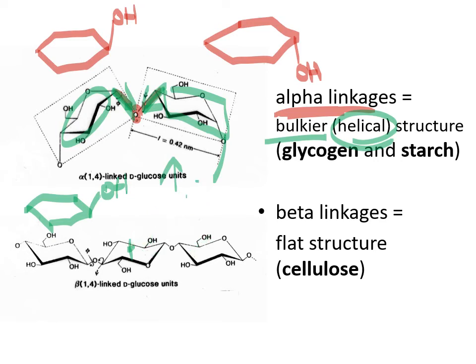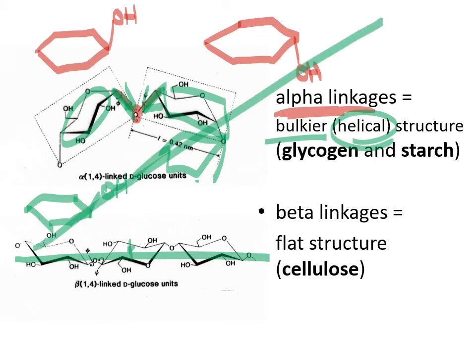And let's look at the better drawing of it here. What they end up doing is they end up being quite linear in their arrangement. They're able to line up in a diagonal line to each other. And so it would actually bond up here, and you'd have your monomer here. And so you get this nice straight line when you have these beta linkages.